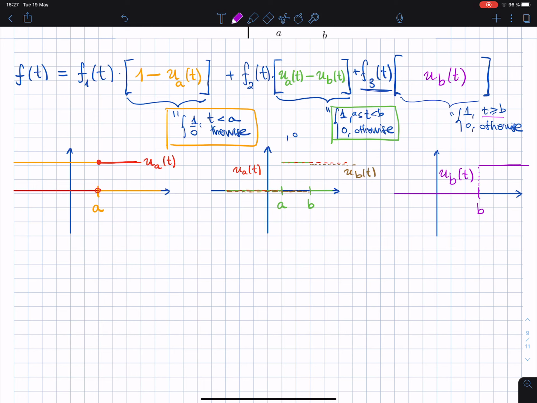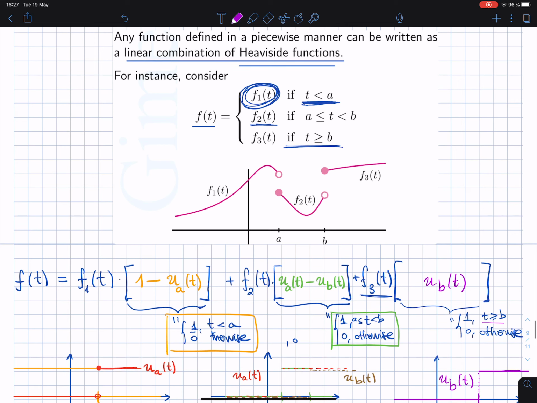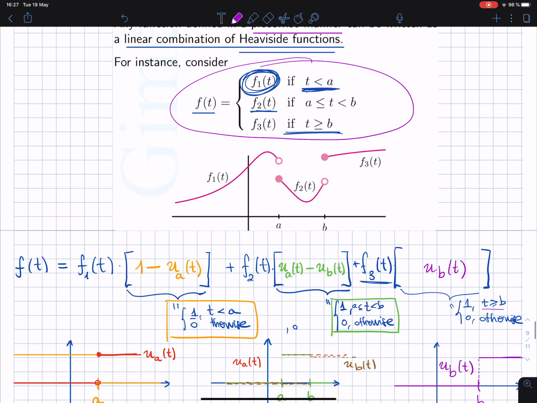So we proved that it's very simple to write any function defined in a piecewise manner, like this one. It is very simple to rewrite it as a linear combination of Heaviside functions. And here we have the final way on how to do that.